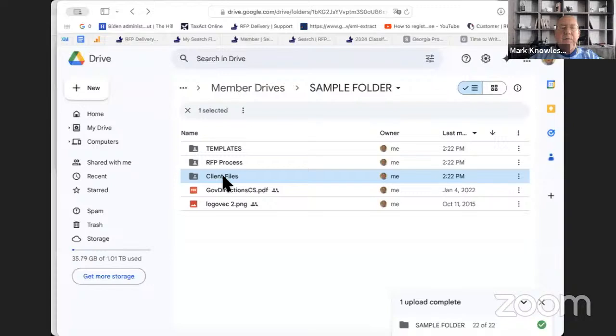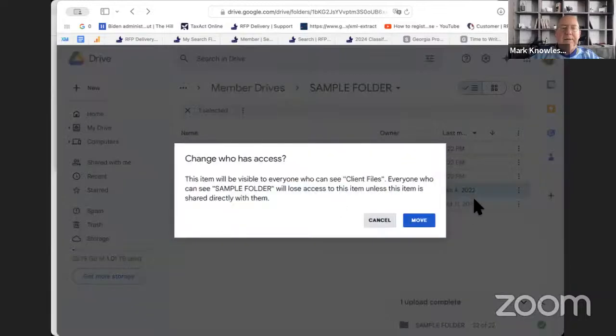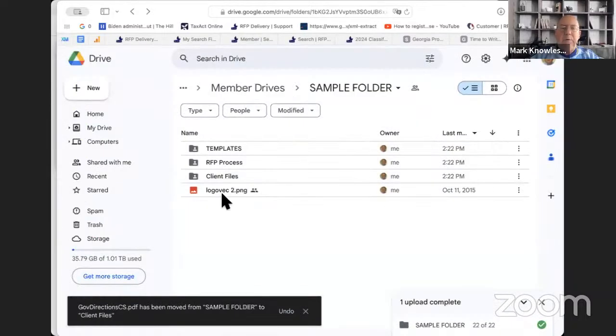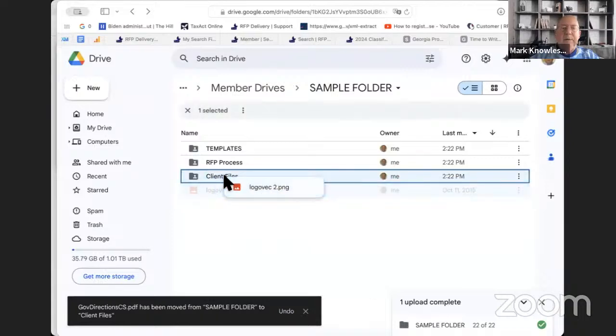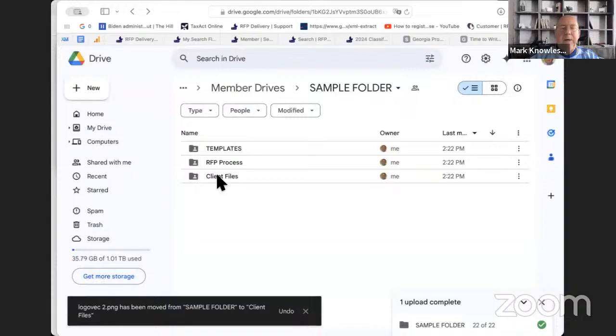In Client Files, this is what I use as a Dropbox, where I just always go in and take my things, like this is my capability statement. I drop it in there, keep it organized. That way I have everything in a folder that's right there for me. Here's my logo, ready to go. And when I do it with my clients, I'm making sure they have everything popped in there.